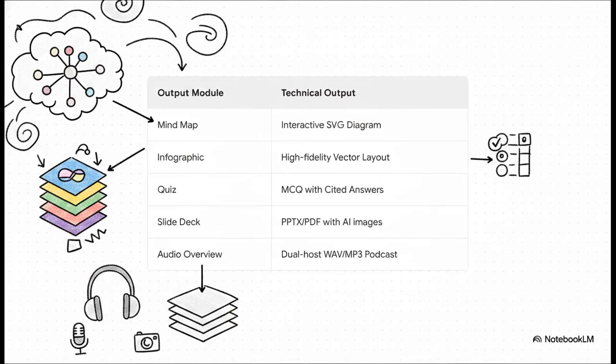And here's what's so powerful. Notebook LM isn't just for research. It's a multimedia synthesis engine. This studio panel lets you instantly transform your grounded sources into all kinds of structured artifacts. You can generate an interactive mind map, a seriously high-quality infographic, or even a draft audio podcast overview, all from that same core data. This lets you explore your ideas in a bunch of different formats, like instantly.